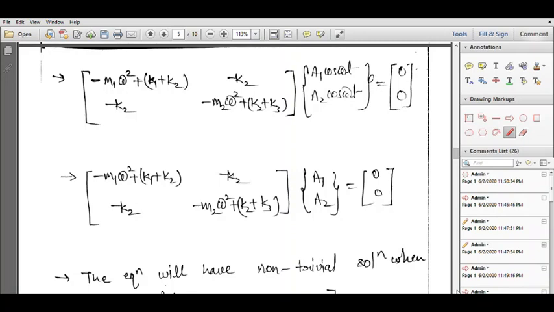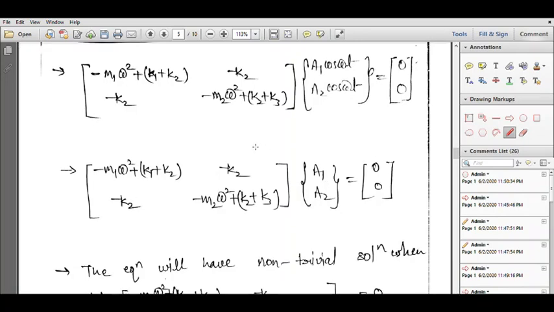Okay, now here in this column matrix, again cos omega t is there in two terms, so I'll take cos omega t as common. Now, since cos omega t is taken as a common term, we can divide the zero column matrix by the term cos omega t. Again it will be zero column matrix only, because cos omega t will be divided into each element of this zero matrix. So 0 by something will be 0 only. So it will be a 0 matrix only.